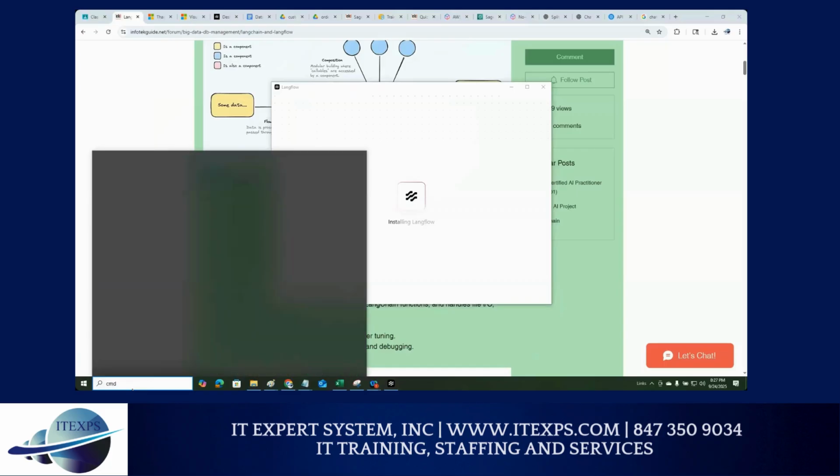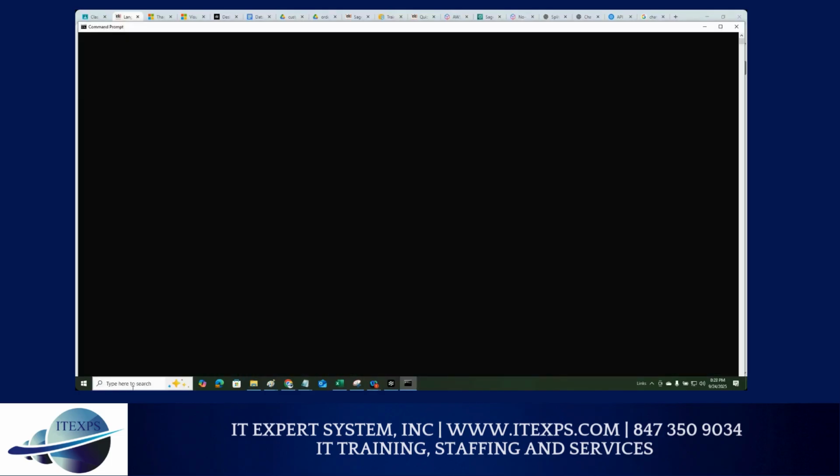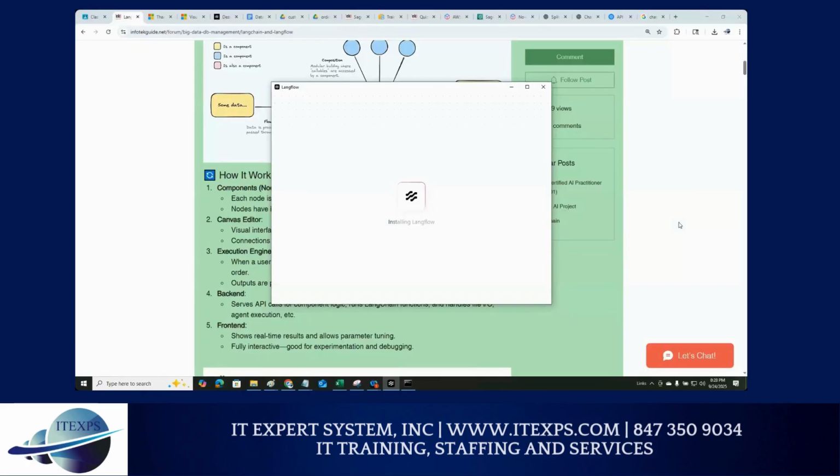Let me see what I have. Python 3.12. I think the link I gave you has 3.12, but let's double check. After a lot more effort, I figured out why it is not working, because there is one library missing in 3.13.